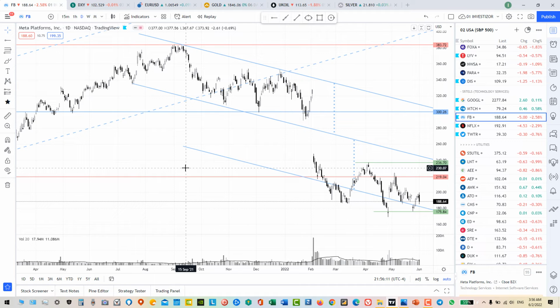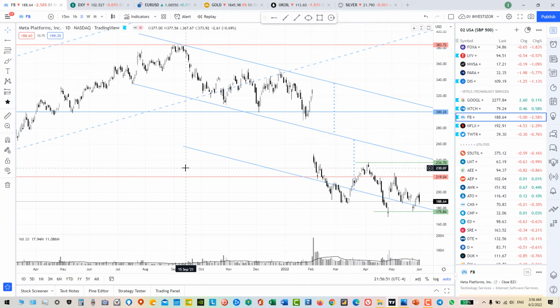So any reaction against the prevailing trend, any correction to the upside is considered short term, and it may be a chance to do some virtual trading on the short selling side around 220, maybe 225. Let us see what will happen during the next few weeks, but it's clear that Facebook is suffering over the medium and long term as long as it is below the mentioned monthly resistance at 220.